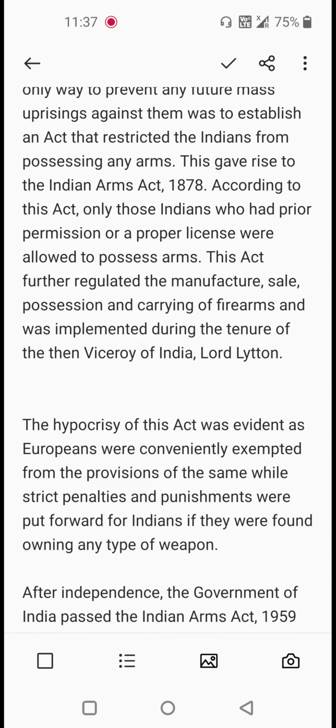So what is a firearm? If the word fire is used with arm, what does it mean? Just take an example of a gun, a pistol which fires a bullet. Is there any fire in that? Yes, definitely there is a fire. Fire means energy. That energy is used like Newton's third law: every action has its own reaction.